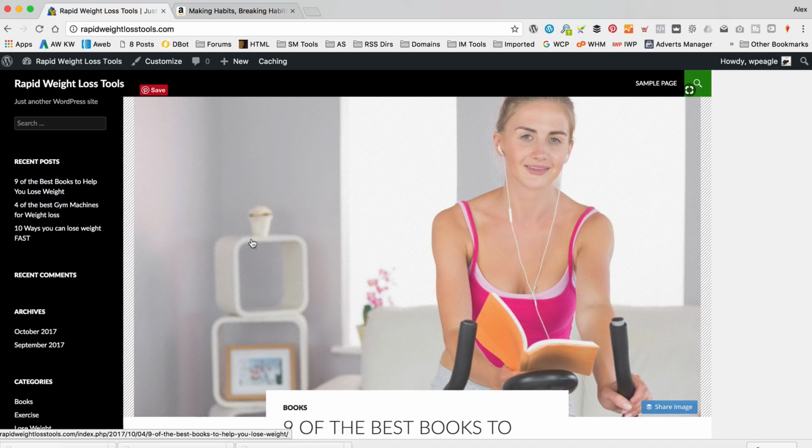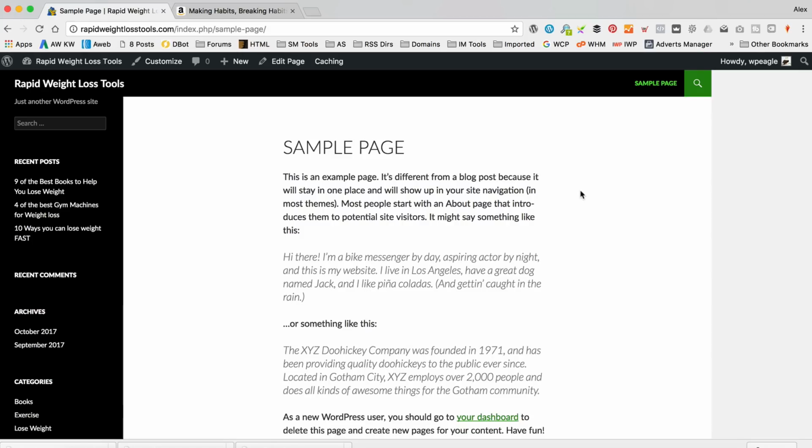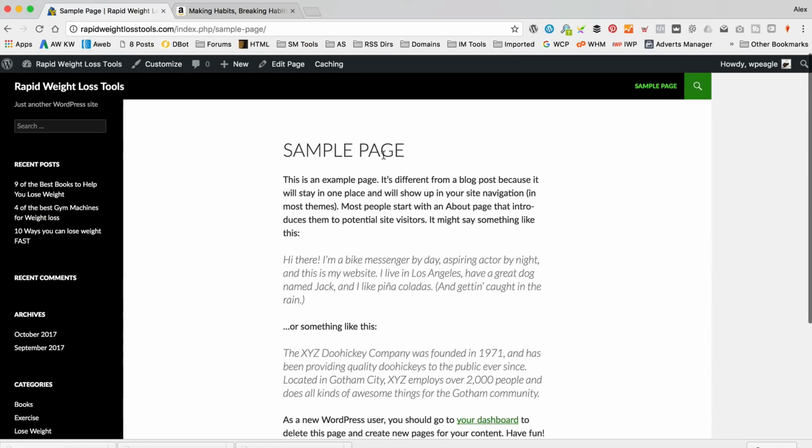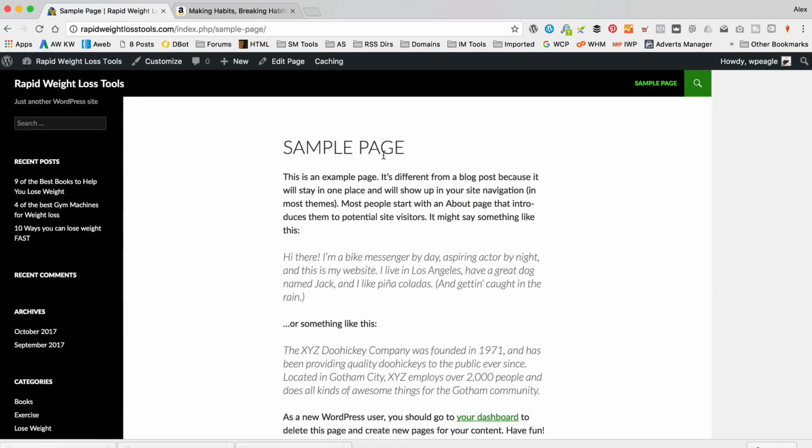The first thing I'm going to show you is the pages. So at the moment we've got this thing called sample page. It just basically shows you what a page is. So a page is different to a post because a page is more static. It doesn't change as often, whereas posts you're going to be adding on a regular basis, hopefully fairly regular, whereas pages are static. So pages are great for things like About Us, Contact Us, and any of those sort of pages where you want to show off some information.